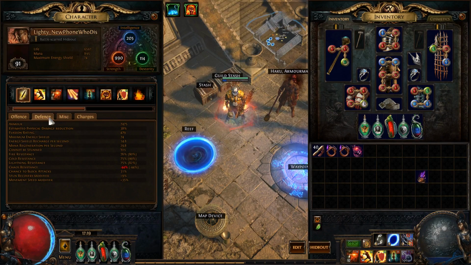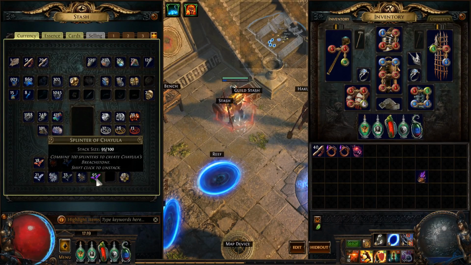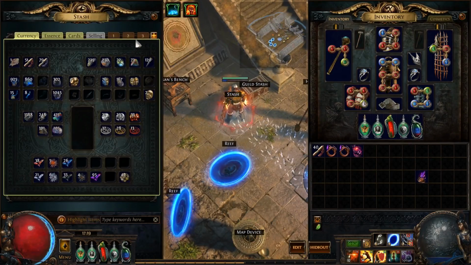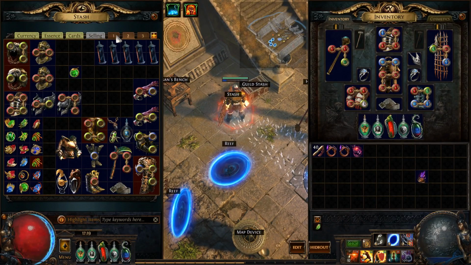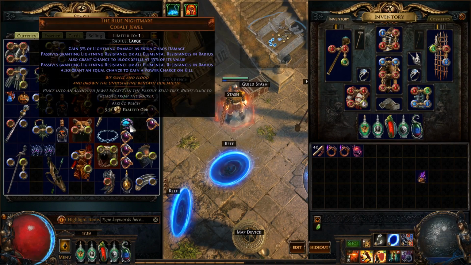I have negative 44 at the moment, but I get capped chaos res, and you'll see how I go about doing that. Now, you'll get Chayula splinters eventually. It's hard. It's just super rare to get them. But they have some of the best drops, like Skin of the Lord, Skin of the Loyal, the unique jewels, and unique sword. This is from a previous Chayula run.